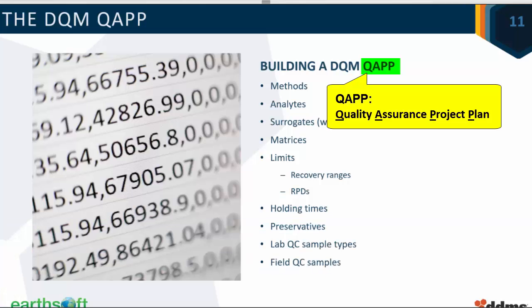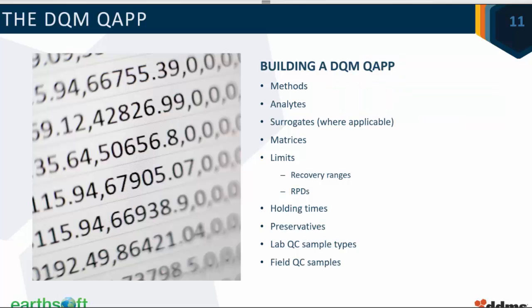To do that, you're basically building the structure that's going to be used to do all of these checks. Again, here's the layperson talking about this, but this is the way I understand it. It's a whole set of interrelated tables that you have to have the correct information in to be able to run it through the checks. And the ERSOF gives us a starter QuAP, and there's a lot of pre-built stuff, but then we get to customize things so that it'll do it the way we want it to.